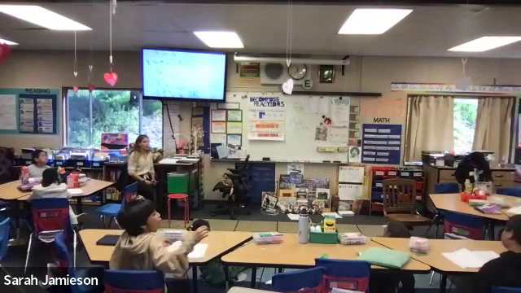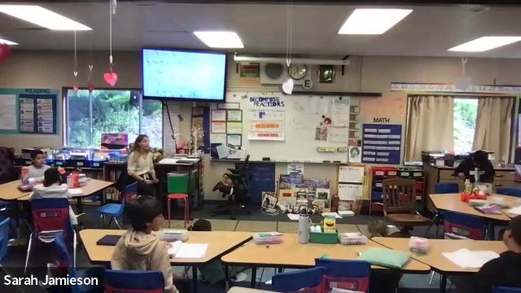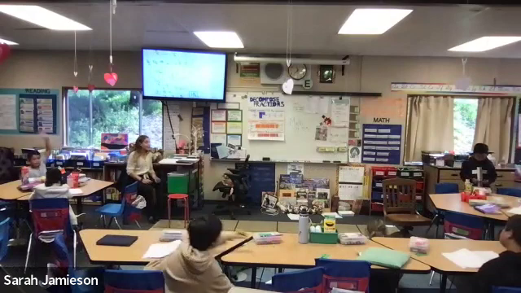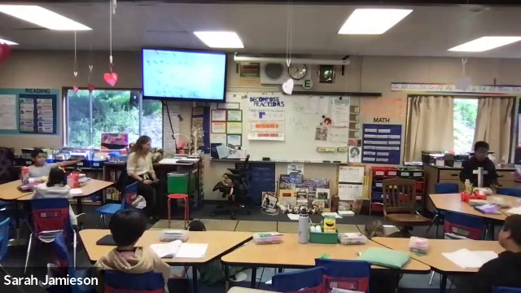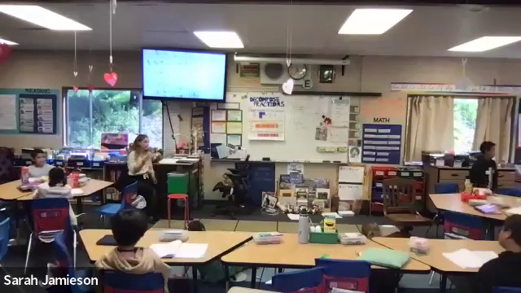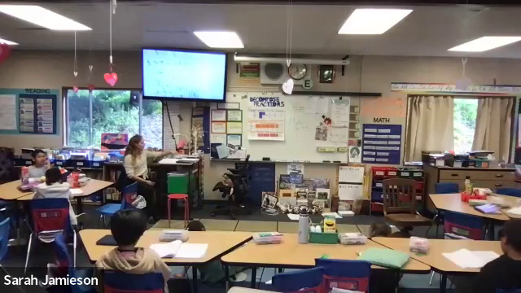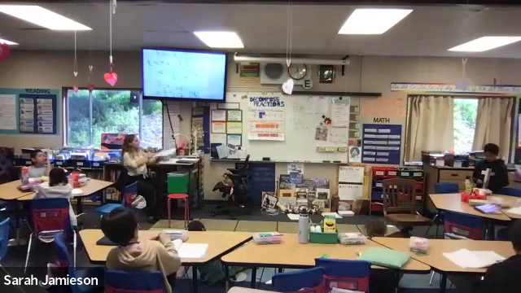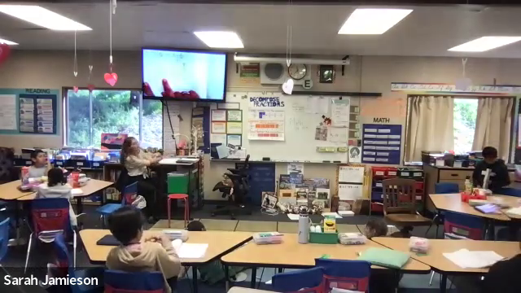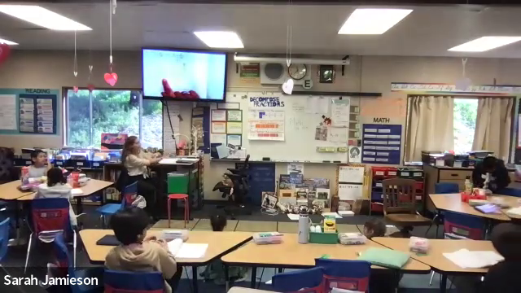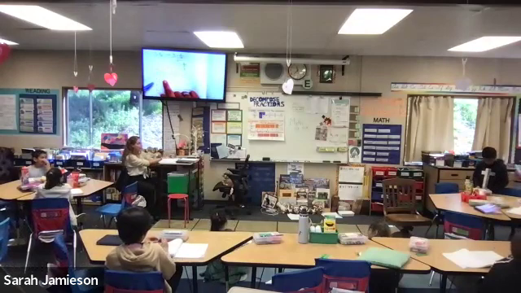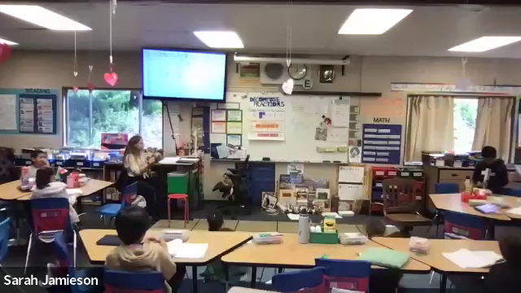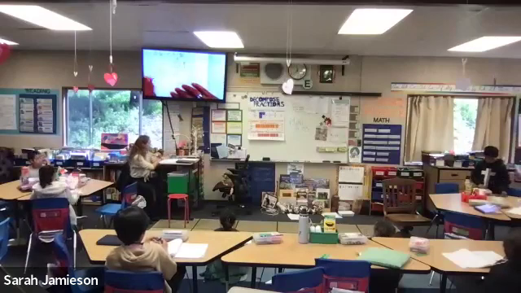Tricky, tricky, tricky. But Levi, you got that. That was great. You did a great job there. You were able to break it down like we wanted to. Now, I'm going to show you that instead of breaking it down like this, it might be easier to do this, where we create an improper fraction from our mixed numbers. So let's take a look at it, see if we get the same answer.